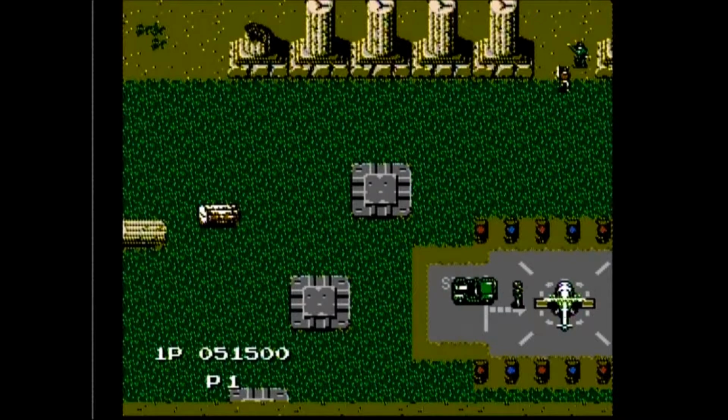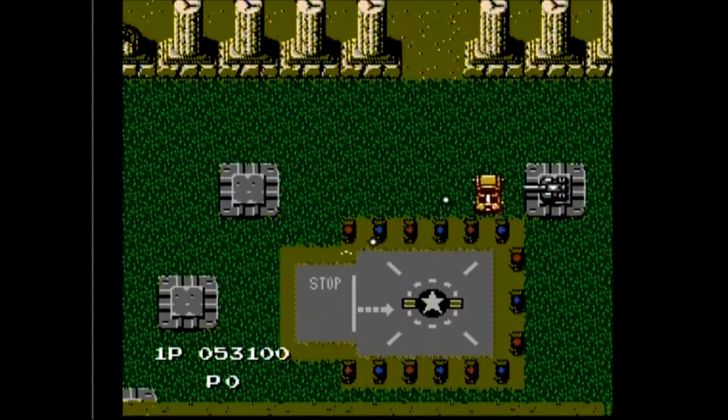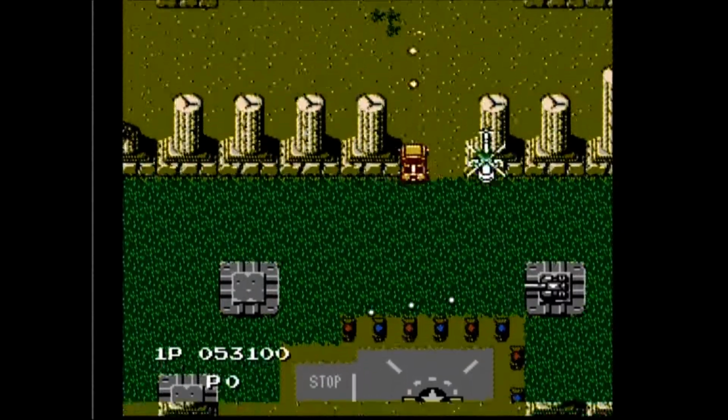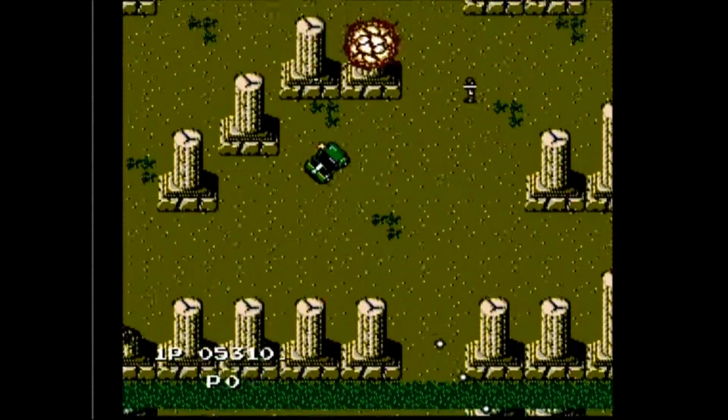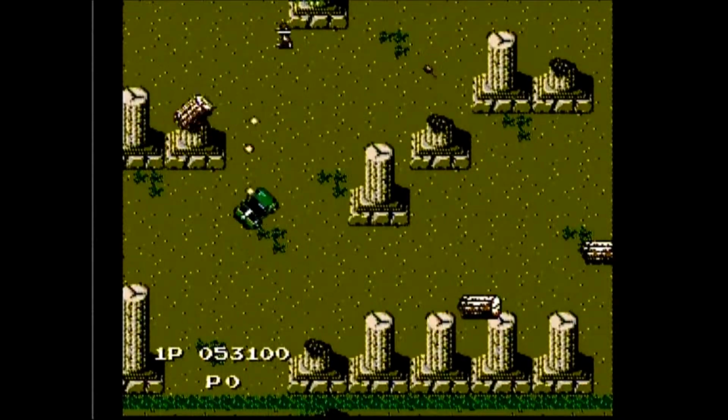But if your Jeep blows up in between getting to the helicopter pad, you will lose several of them, and there will be 4 stranded that you can recollect and take back to the helicopter pad. So an interesting mechanic, again, like I said, very much like Choplifter. The game is very fun, and it can also be played 2 players simultaneously.